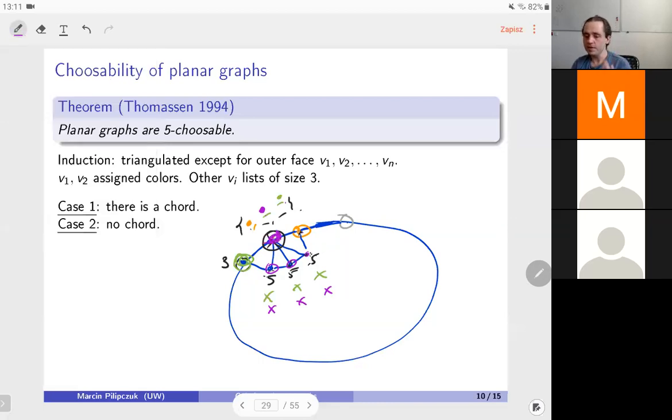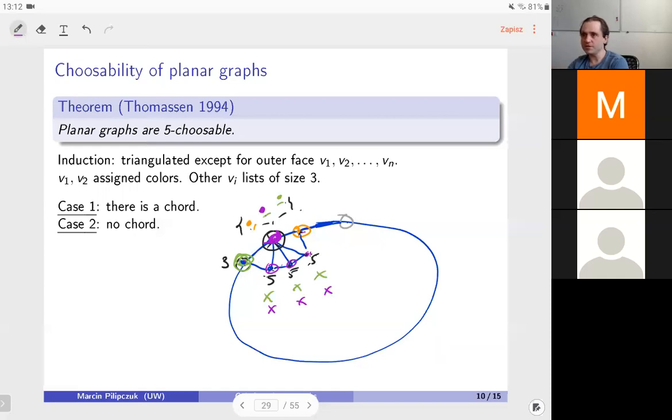Let's repeat. We hid the green and magenta from the guys there, which means that from the induction hypothesis, the orange may be used by this guy, but neither green nor magenta will be used by the guys here. This guy will use green or magenta, maybe, or maybe something else, even better. But the second out of the pair green and magenta will be left for this guy, and we are happy, we can extend the coloring. So this was a very delicate use of the fact that there's a drop from 5 to 3 if you go to the boundary. I found it super smart and super tricky how to use it, but it makes the 5-choosability proof go super easily.